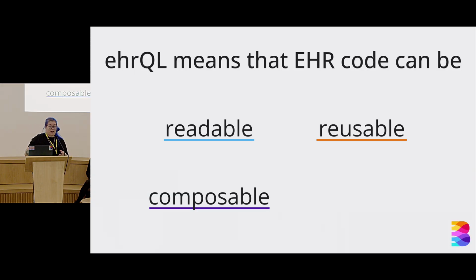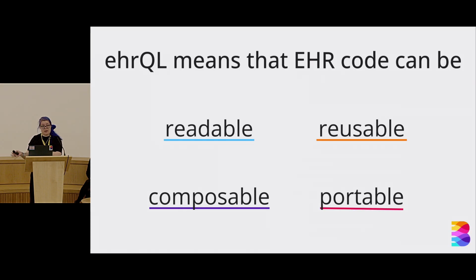And you can see that when I'm about to do a bit of live coding in just a moment. It also makes it portable, and what we mean by that is that the same code could be run in both TPP and EMIS backends, and it would run in a very similar way, and you would have results that you're able to compare like for like once you factor out any demographic differences in the patients that are in those backends. The code would be doing the same thing.